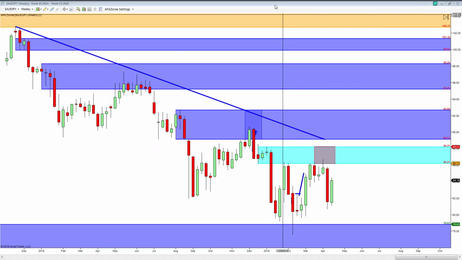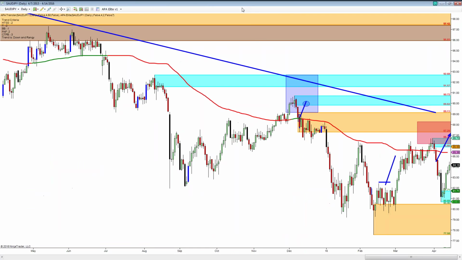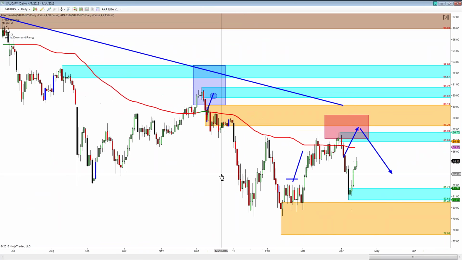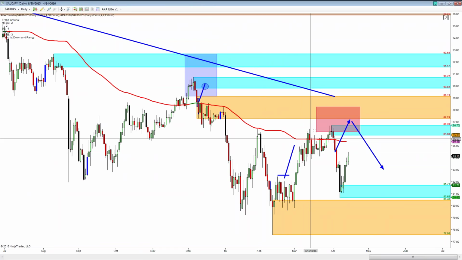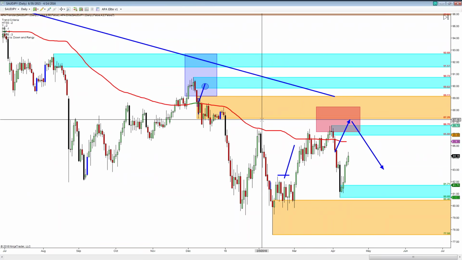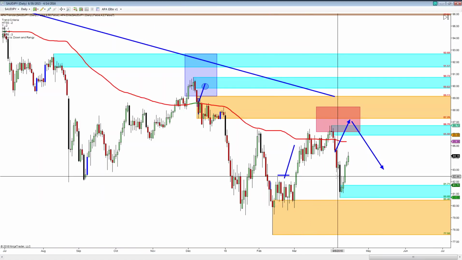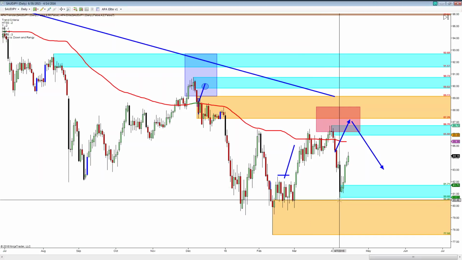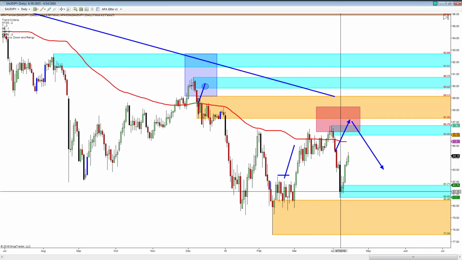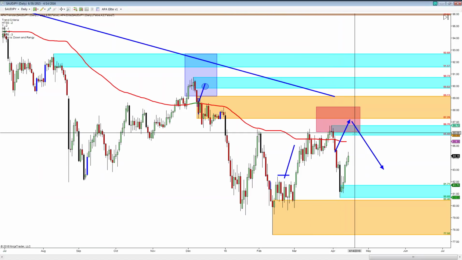But let's scan over to the daily chart and see what we can see on it. And here we are on the daily, and you can see how the range has been playing out here on the daily chart. Back and forth, pretty much between these two yellow zones. And here's our most recent move. We almost visited the yellow zone again, didn't quite get there, just a few pips shy of it. But you can see price is starting to come back to retest this aqua level up here.